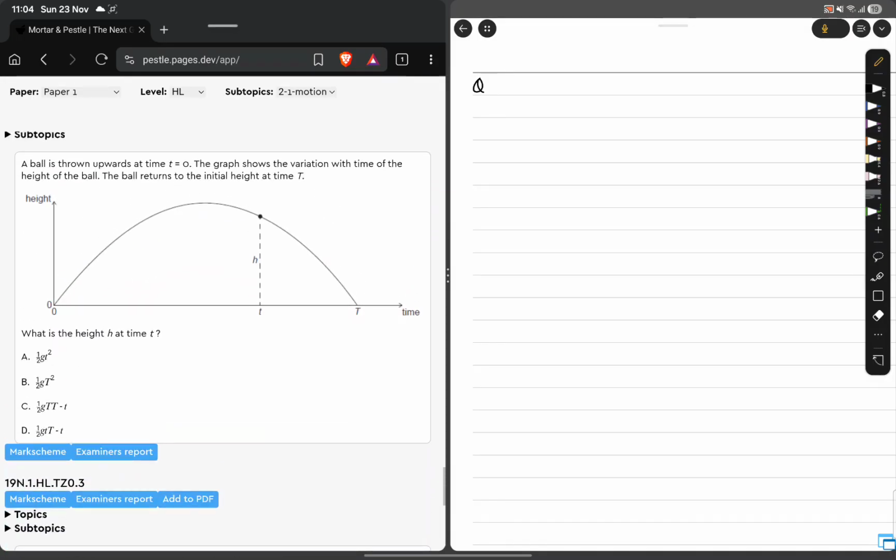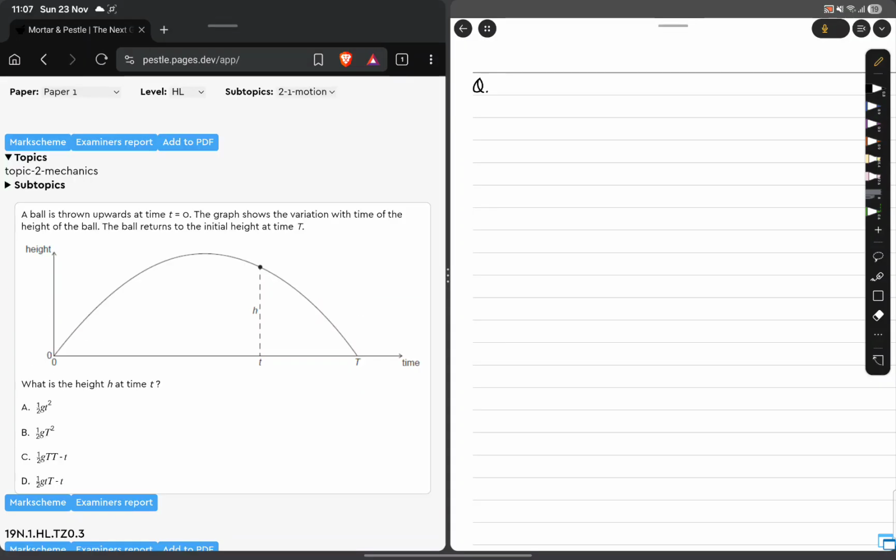This is the third last question. Ball is thrown upward. What is the height h at the time? What we're going to do here is, so for this question, you are given acceleration is negative g, motion is symmetric, so it goes up and then it falls down at the same place, which means the time to go up is the time to go down, aka t over 2. That's the motion showing that it's symmetric.